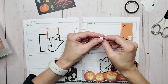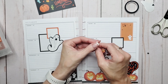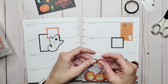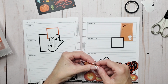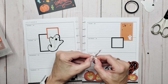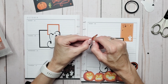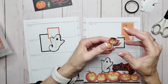They do need a little bit more of a haircut, but I'm going to do that in a second once I get it off the backing, because like I said, when the ink is applied, the paper gets a little softer, and it's a little harder, as you see me struggling right now, to get the backing to come up. We're almost there. There we go. Come on, don't rip my sticker, you stubborn butt. Oh, come on. There we go. That was messy, messy, messy.